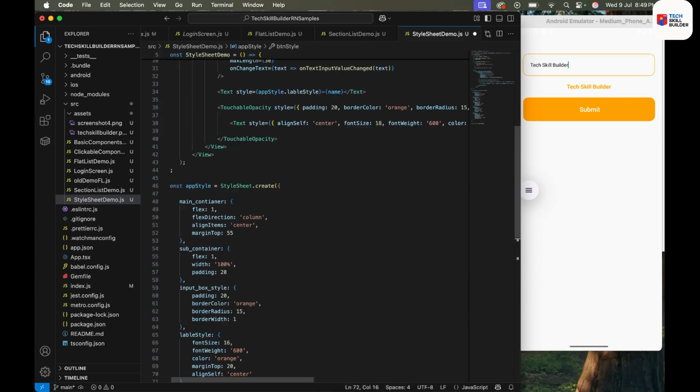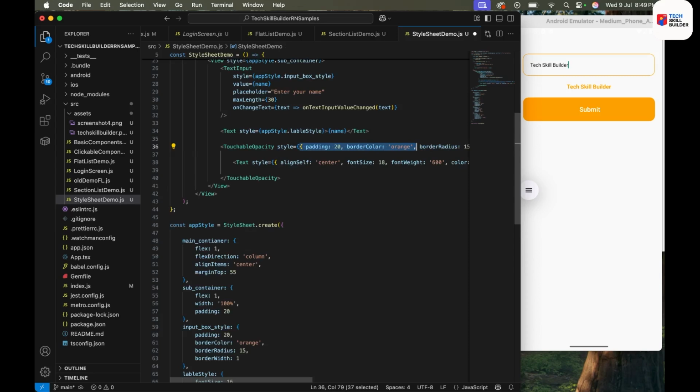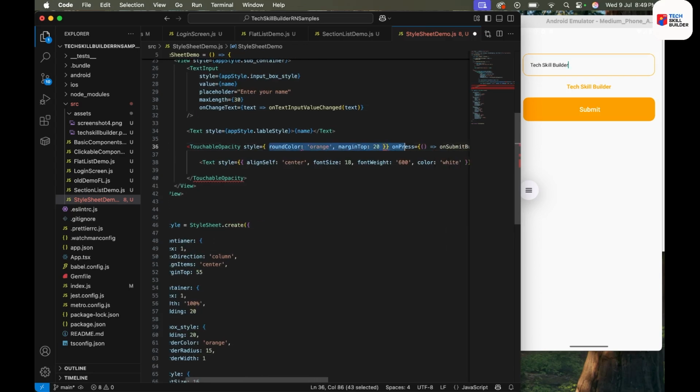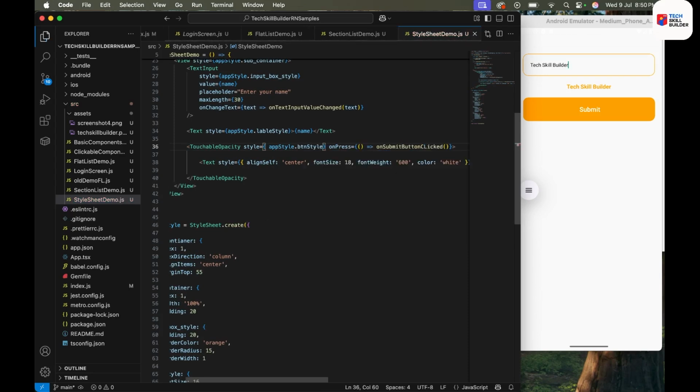And then we already know how to access that. So app style, and then this is button style.